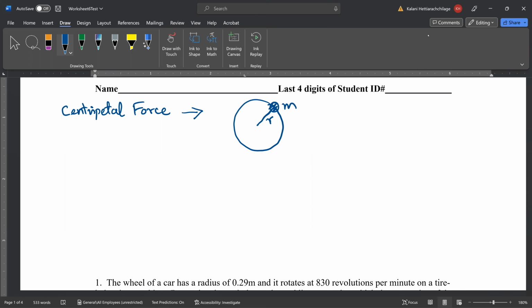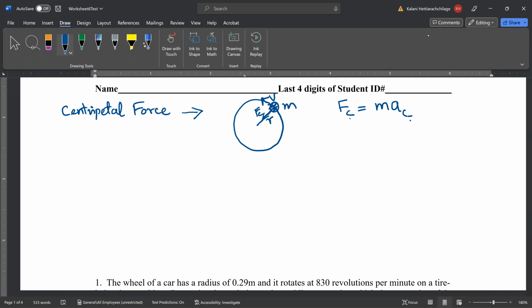But whichever force points towards the center when there is circular motion, we call it the centripetal force. The centripetal force can be written using the mass of the object and the centripetal acceleration. When an object moves on this circle, there is a linear speed, as we discussed earlier, and that linear speed is related to the acceleration toward the center. This C here means both are towards the center. You have a force toward the center and an acceleration toward the center, which I call a_c.